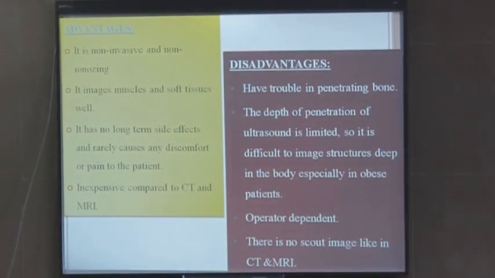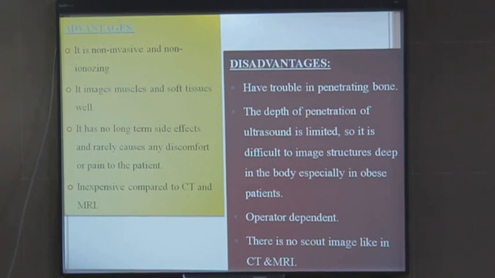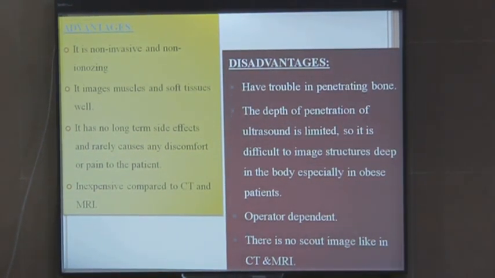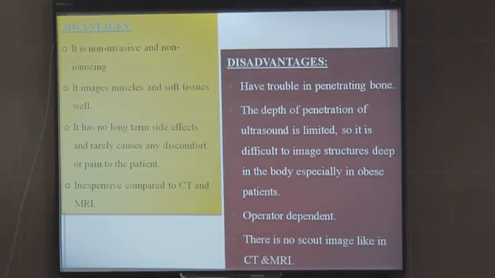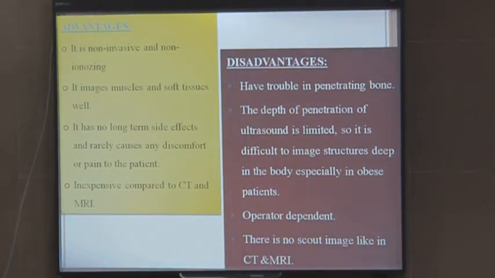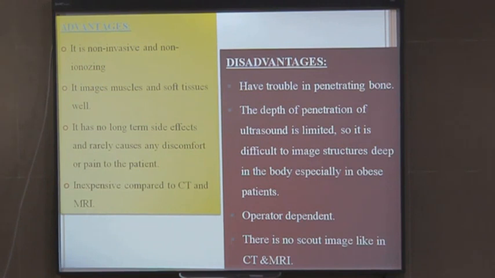Your only disadvantage is it's real-time imaging. So the operator, the doctor, has to be present all the time. It's not like you have taken the image, you give it to the radiologist and they give an interpretation like how it happens in CT, MRI. It's completely operator dependent, and this is one of the real-time imaging. All the other imaging techniques are not real-time imaging. They are just 3D imagings or 2D imagings. USG is one of the real-time imaging.